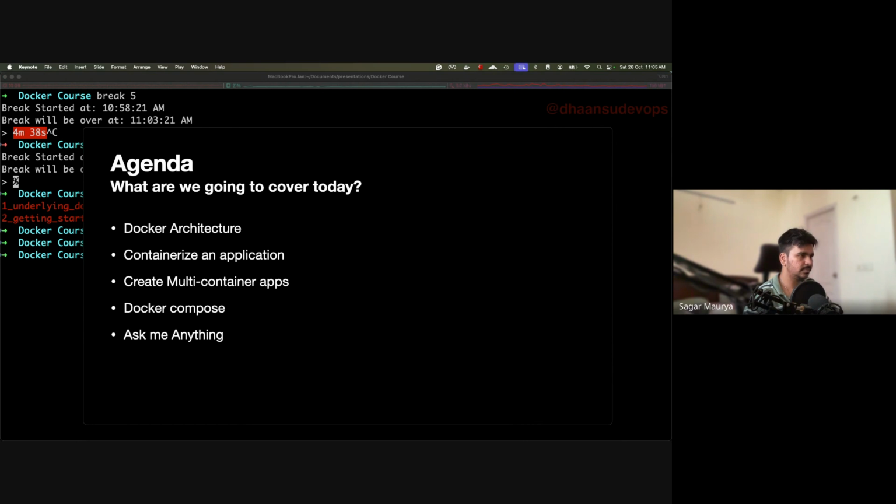So before actually jumping further into getting started with Docker, I would like to ask, how do you get started with any tool? Let's say there's some tool, right? There are so many tools in DevOps. If you have to learn it, how do you go about it? That's my question to you people. So feel free to give the answer.